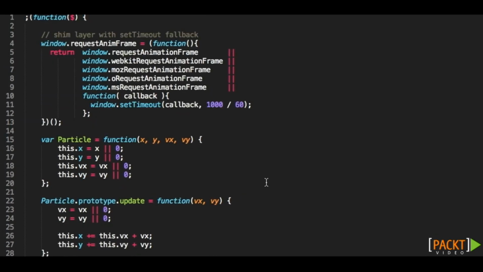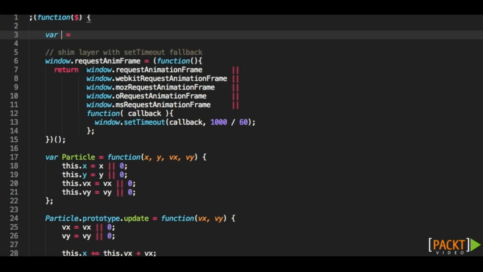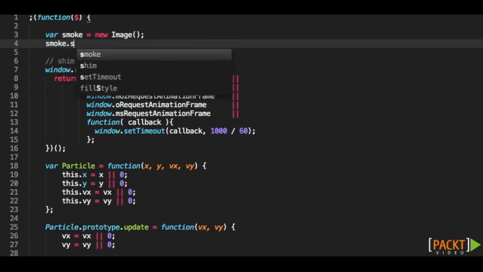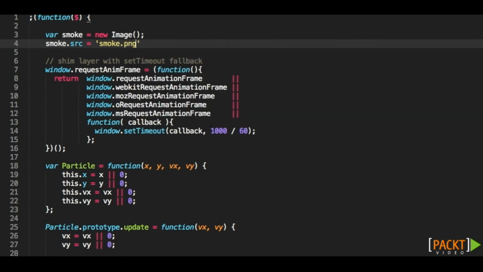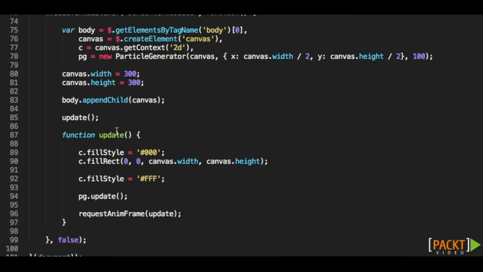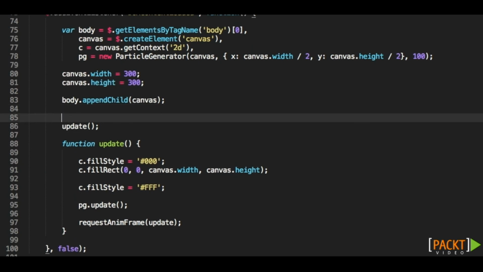We can first, for example, declare a new image, such as a smoke image. So let's call it smoke image. So we're going to be creating a new image, and we're going to be specifying the source as smoke.png. And let's go down and say that we should only run the update loop if the smoke image is loaded.